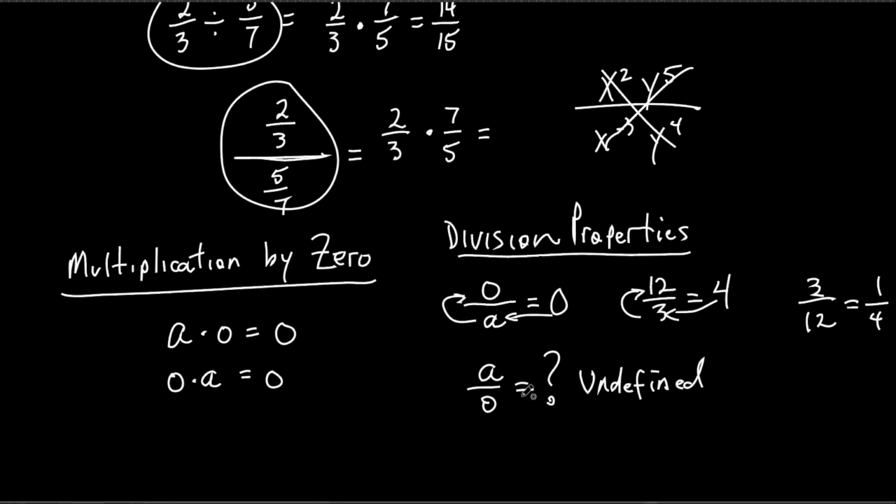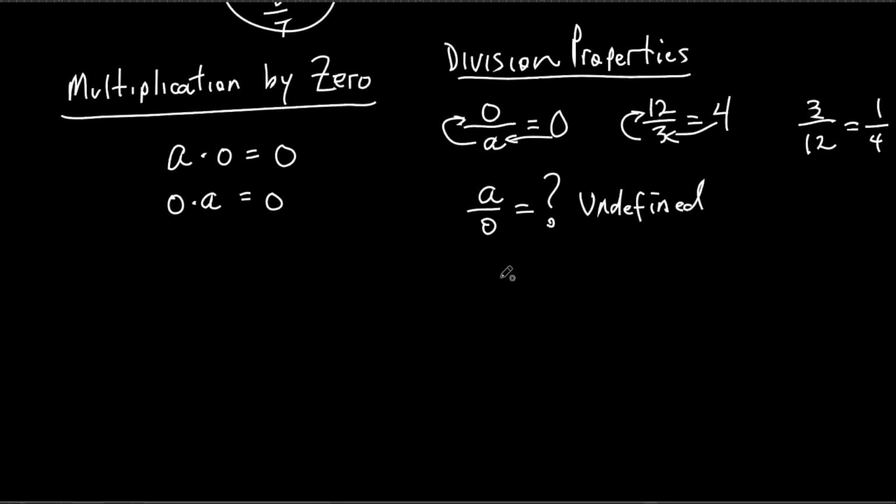And we just kind of hinted at another property. If you have any number divided by itself, we just said it, so let's write it down. So a divided by a, or any number divided by its same thing, it's got to be the same exact number. What is it? It's just 1. Let's do that check again to see if it works. 1 times a is a, and it works. Okay? So we're good with that.